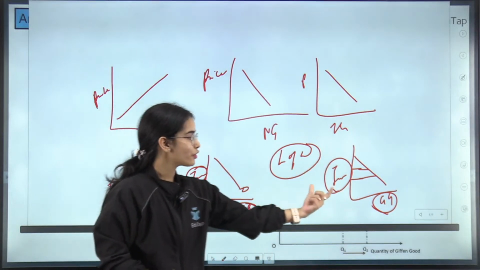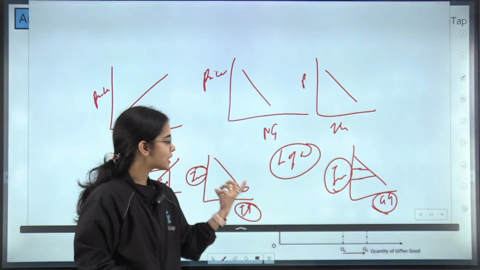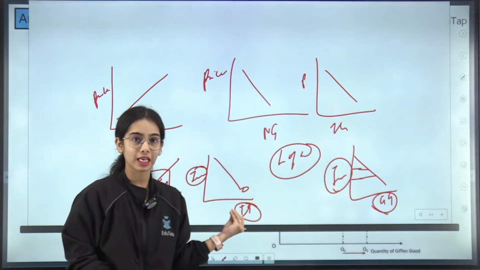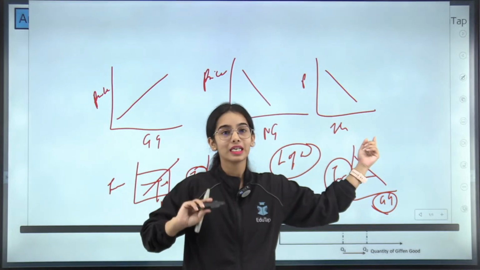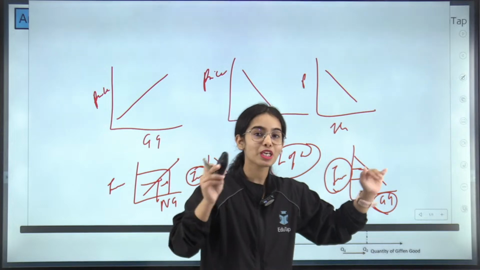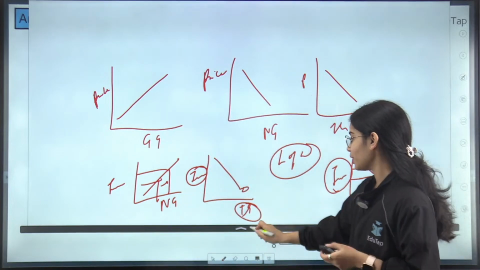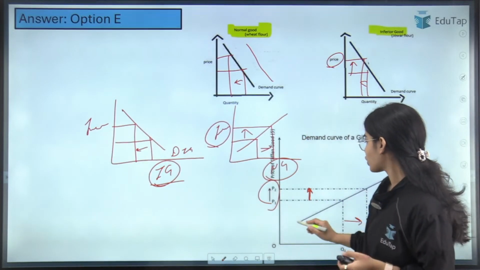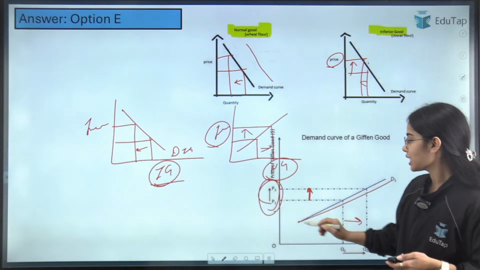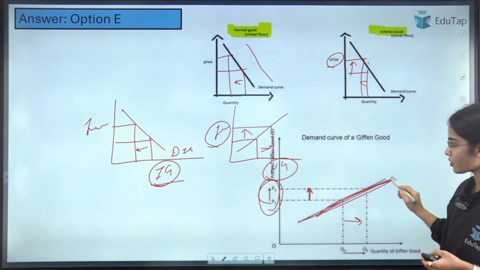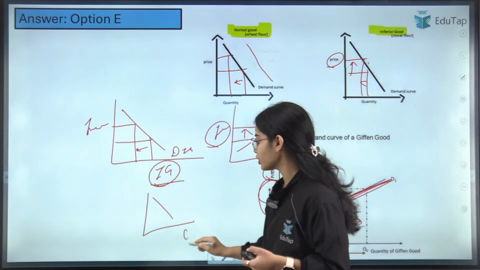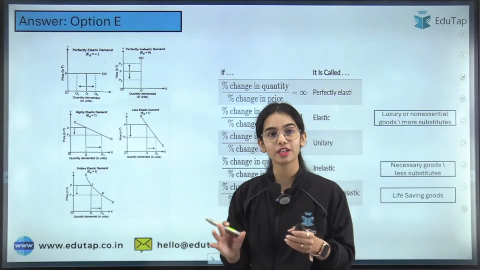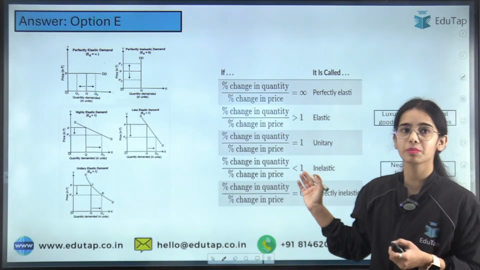Yes, very good. Giffen goods are a special kind of inferior goods because they both have the same relationship with income, but Giffen good is upward sloping with price, that is different from the inferior good. That's why Giffen good is a special kind of inferior good. So the demand curve of the Giffen good, when we are considering price, is upward sloping, but when we consider the income, then the demand curve of Giffen good is downward sloping. Got it? Any confusion here? So this is the basic idea.